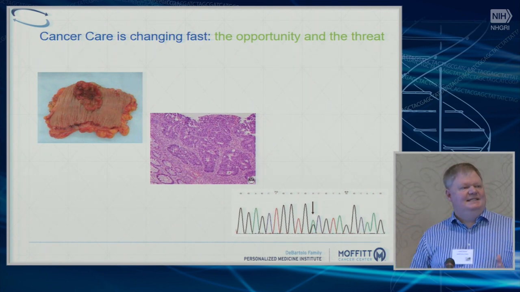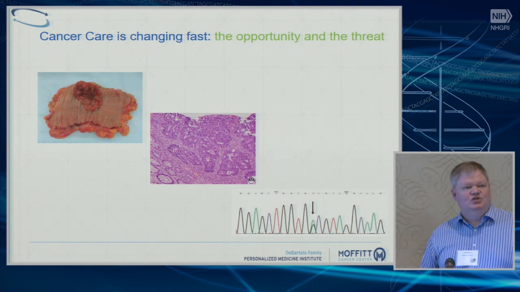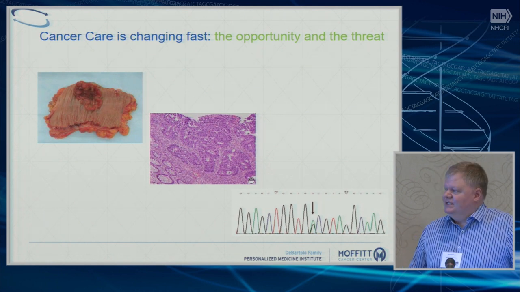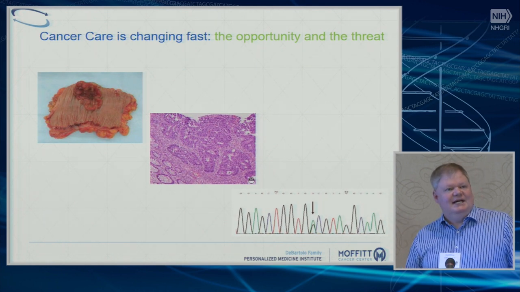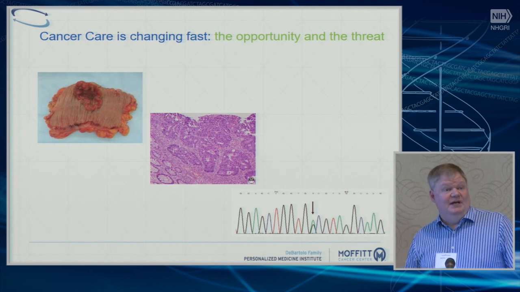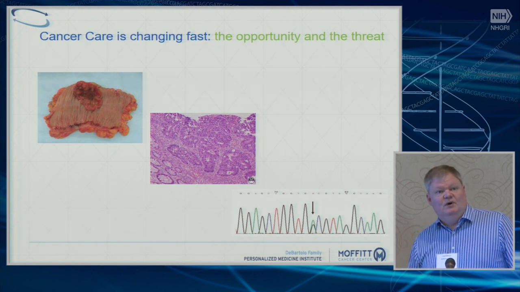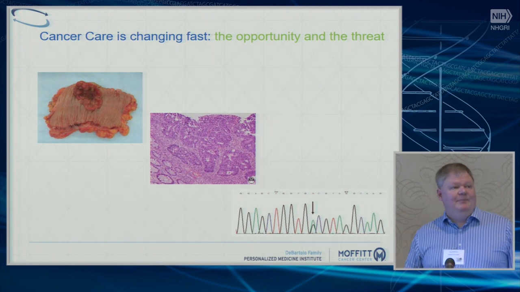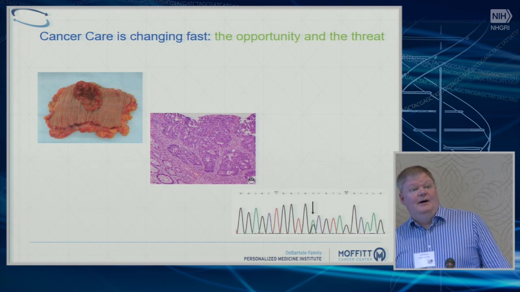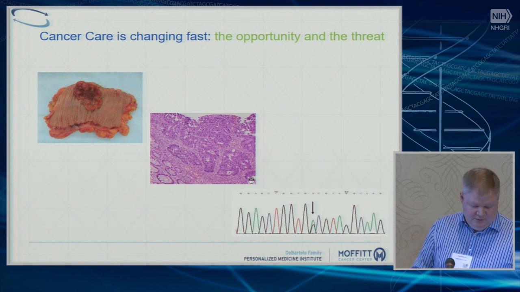The whole idea of how education was based — and really still is based — is starting to change with the advent of molecular testing. The molecular testing, both in the community and academic centers, is not something that may happen someday. Right now at our center, there are 120 patients a week getting their tumors sequenced. It's not that unusual proportionally to what we're seeing in the community. So it's something that is already happening, rightly or wrongly, and as we think about ways forward — both education and trial-wise — we need to account for that.